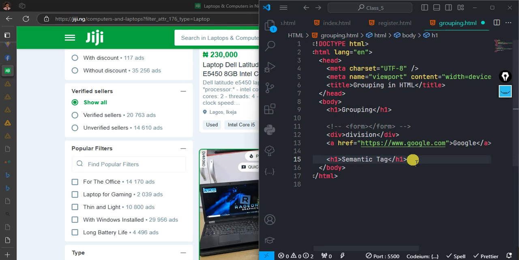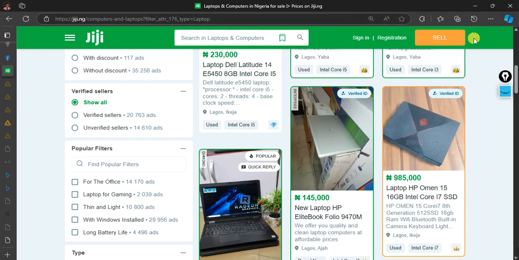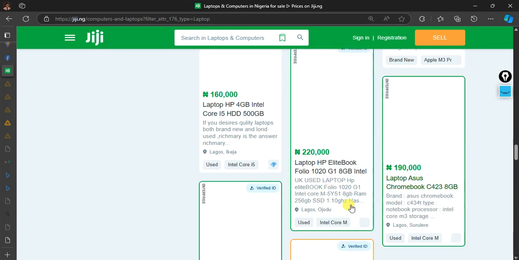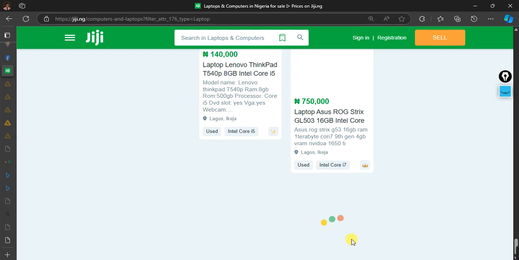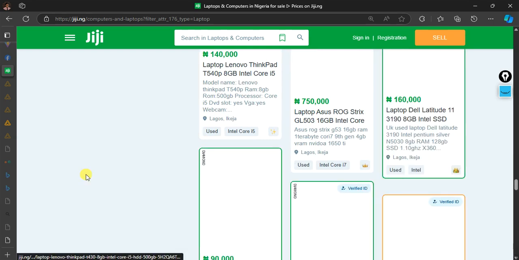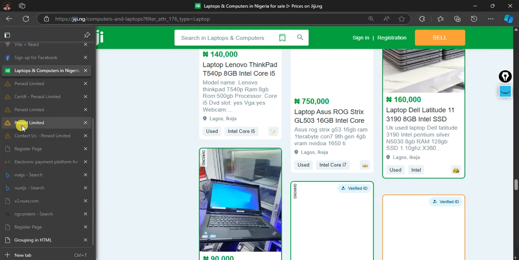So on this page now, there are some common names that we use to give them. If you look at this green area here now, this is what we call the header part of the site. While the one at the bottom side is what we call the footer part of the site. Let me use this side because everything is here.